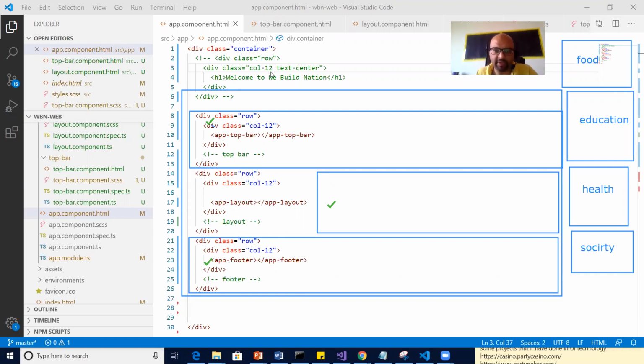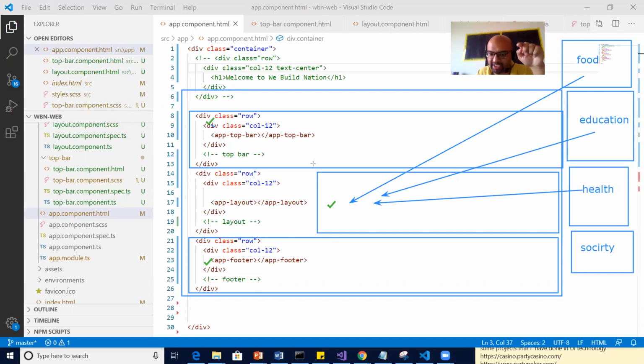And what will happen is, whenever you click on, let's say at the top, from the top bar, food, so food is going to come and sit here, correct? When I click on, let's say, education, from the top bar, then food will go off and education will come, correct? Similarly, when I click on health, navbar, health page will come here inside this box, means inside this layout placeholder. And similarly, when I click on society, then society will come.